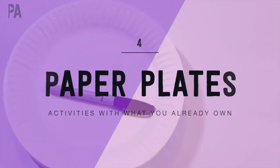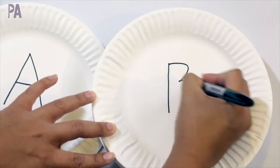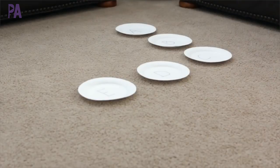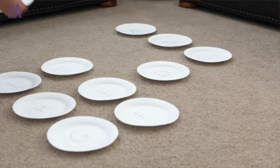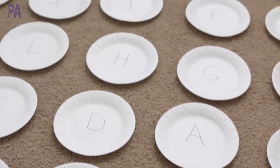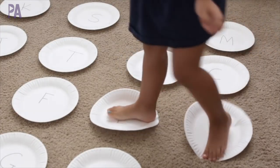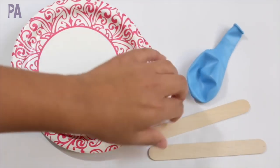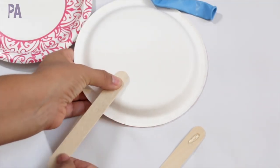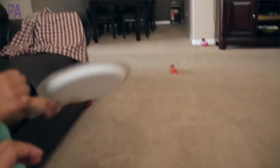Moving on to the kitchen — you probably have some paper plates available. Write letters on each one and you can make an ABC maze. I liked to put mine in ABC order in a maze-like form so my children had to follow and figure out which letter to go to next as they stepped from plate to plate. This is great for alphabetical order and letter recognition. We also played a game where you roll a die, go that many spaces, and call out the letter you land on. If you have some extra balloons, paper plates make great rackets — just take a big popsicle craft stick, glue it to the back of a paper plate, and then you can bounce balloons and keep them up in the air.